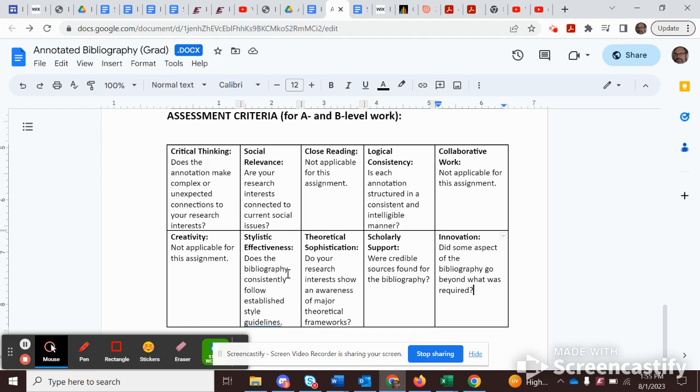In this day and age, pretty much if you find it online, you can probably get a good MLA or Chicago style citation. I mentioned in the assignment, by the way, that I prefer MLA, but APA or Chicago is fine with me as long as you're consistent throughout the document. And then just fill out the annotations as best you can, and I think that will hit enough of these assessment criteria that you should be able to get an A on it.